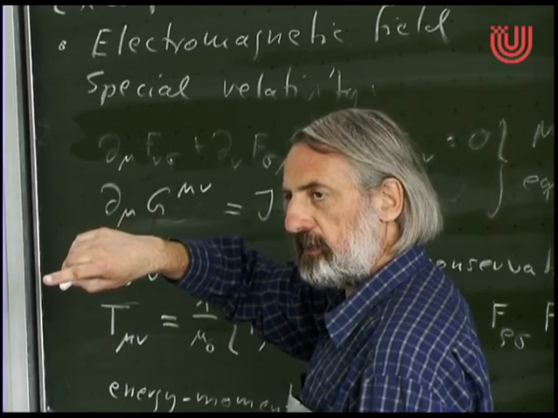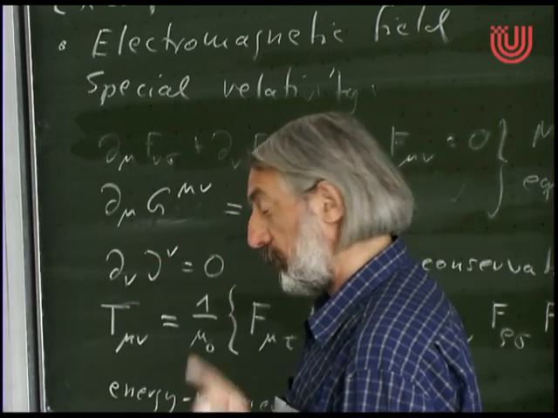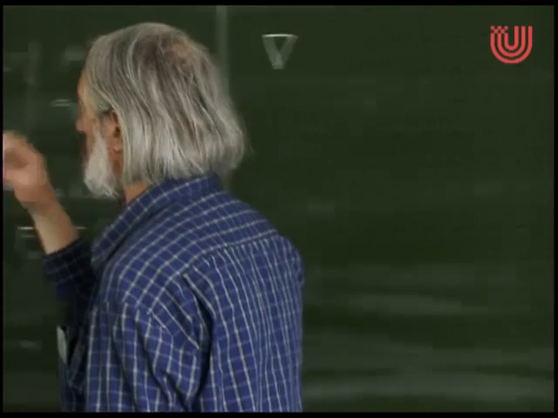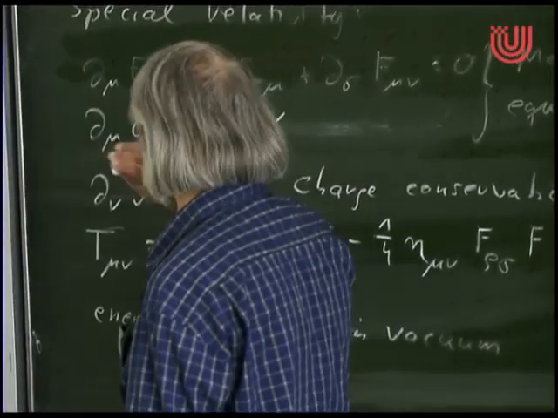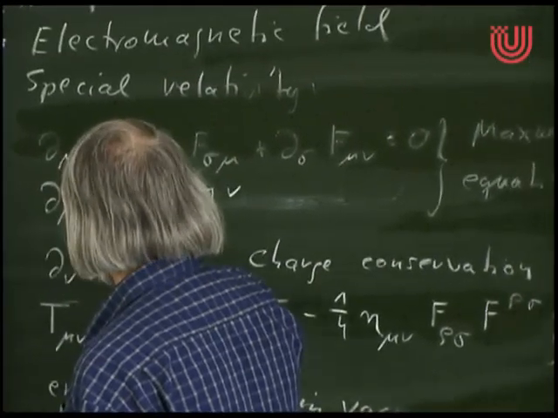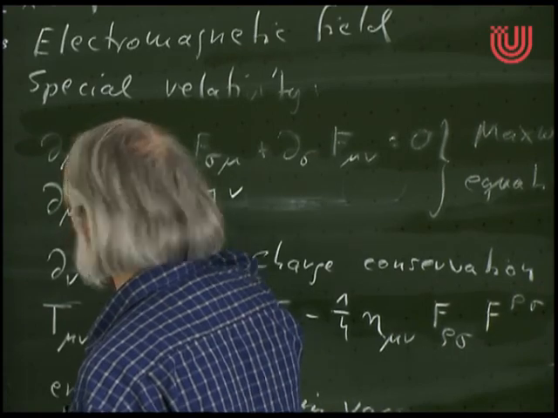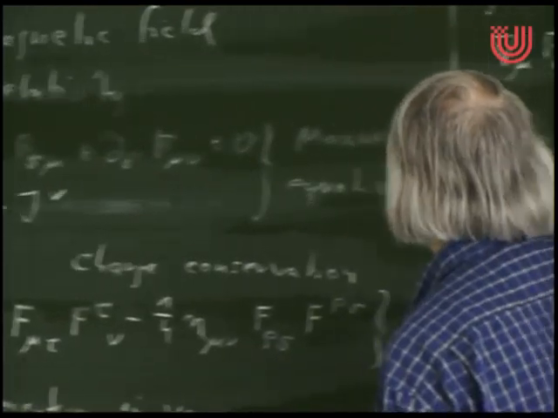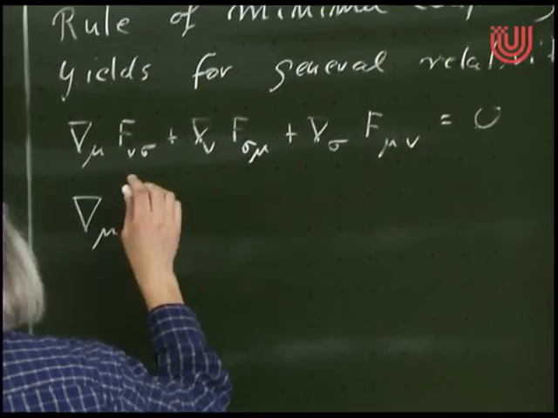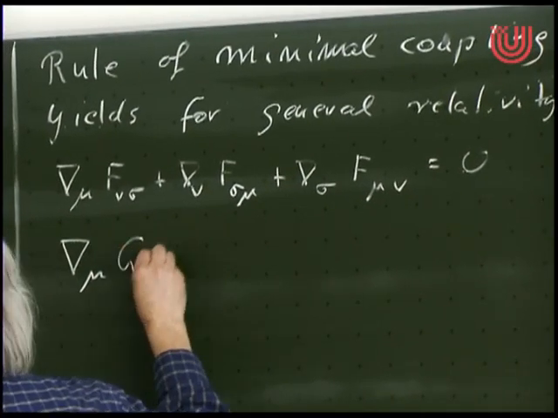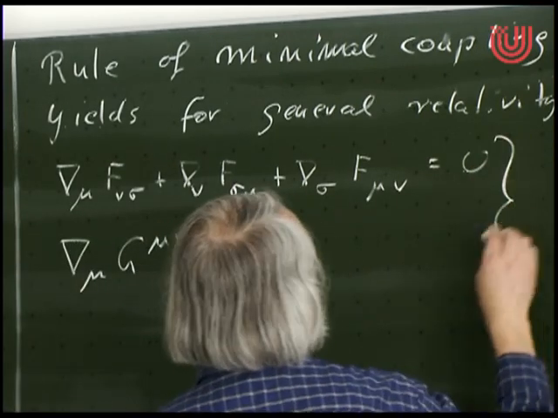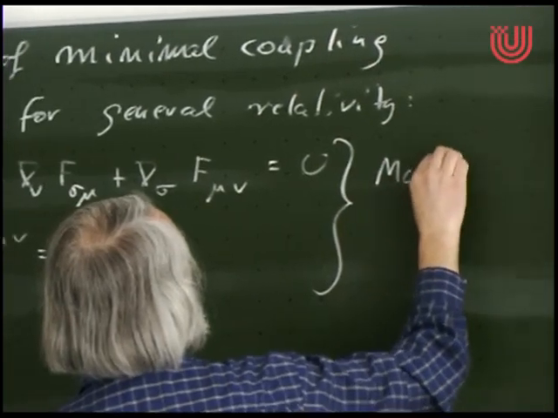We talked about this last time. Yeah? Not under partial derivatives, but under covariant derivatives. So actually I don't have to care about the fact that here maybe we have raised this index mu with the eta when we played around with these equations. So this can be done safely under the covariant derivative with a g. So we would get this equation here. So this would be now the general relativistic form of Maxwell's equations.